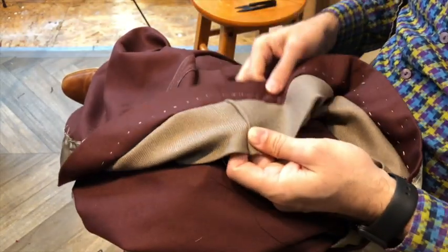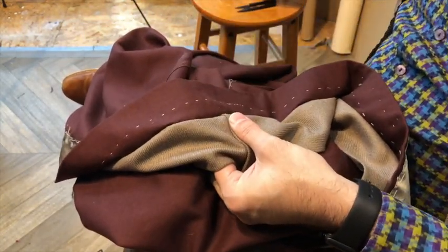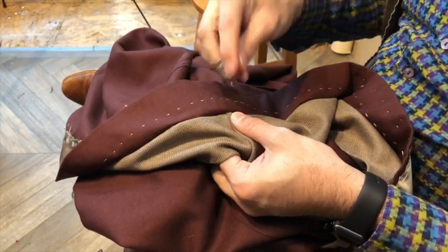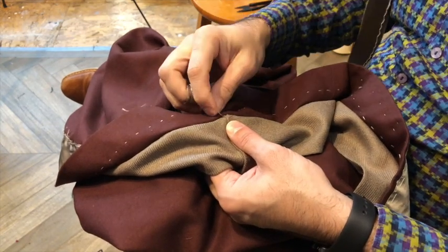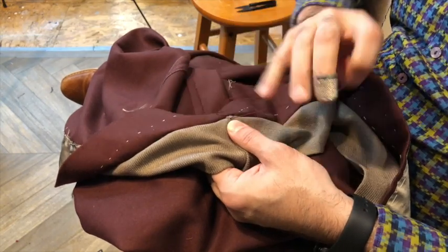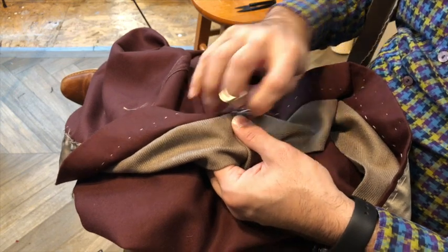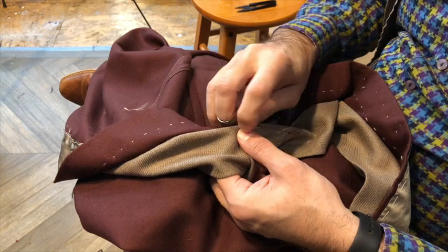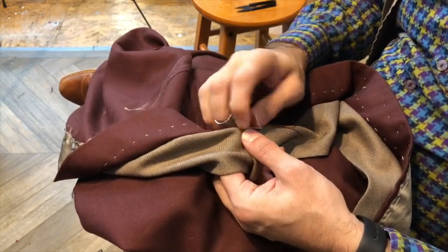Okay, so now I'm going to turn my work. I've lined up that folded edge. I think I have just enough thread here to stitch this. So I'm going to take 3 stitches in one place to secure my thread. And then I'm going to, as innocuously as possible, take little fell stitches along the edge to secure this in. You could do this with slip stitches.